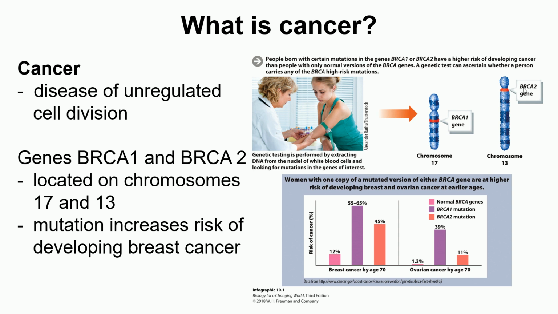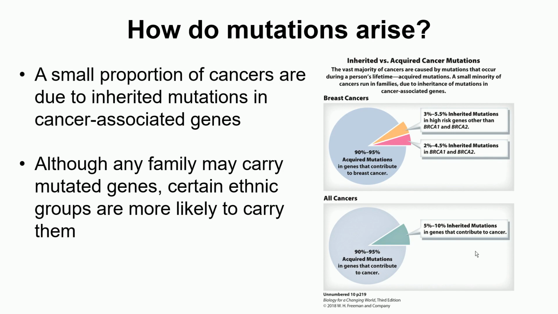This bar graph shows you the incidence rate of breast cancer and the incidence rate of ovarian cancer in those who have BRCA1 and BRCA2 mutations. I have also provided you with a lot of videos for this chapter. Please watch them. They will help you understand more about this topic.